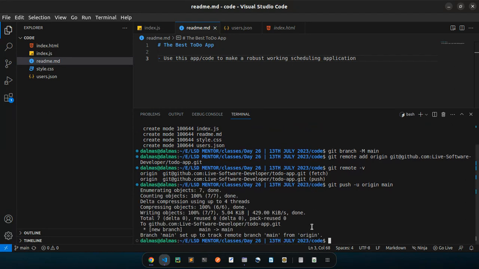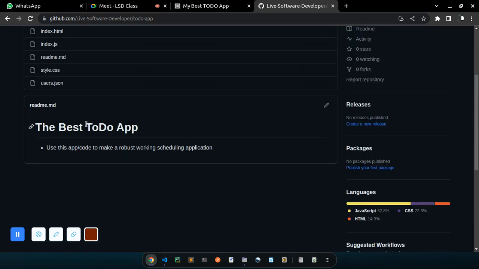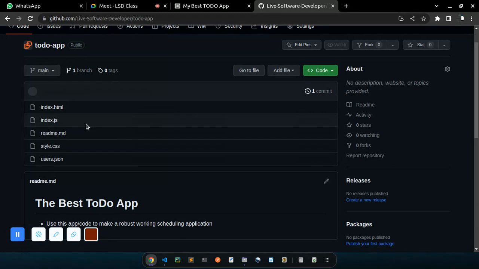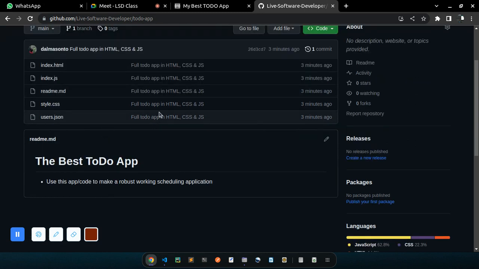There we go. So our code has finally pushed. Sometimes you might encounter errors here, where it didn't push. If you get an error, just try to read it through and see what's causing the error. The good thing is that GitHub has been in existence for long, so you can get your error resolved quickly using Stack Overflow.